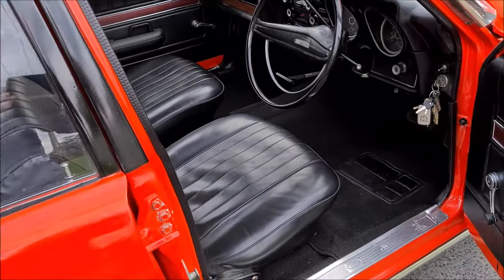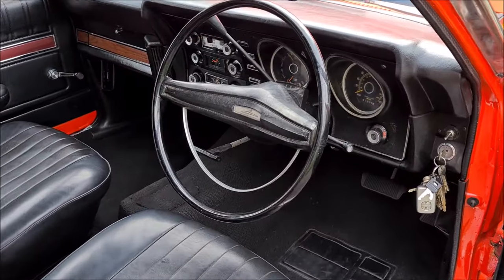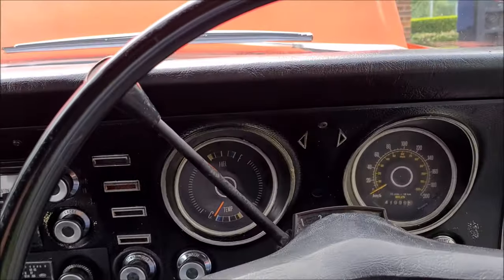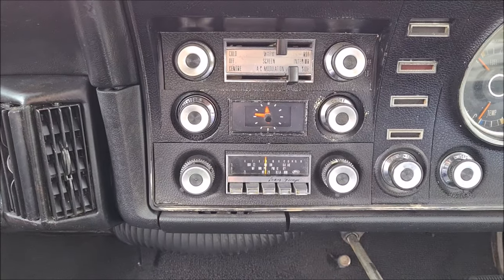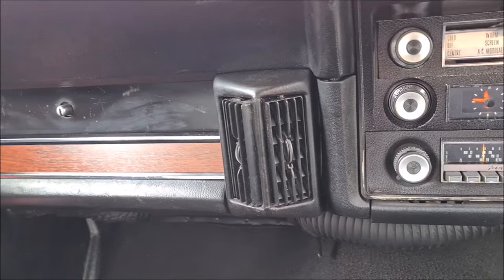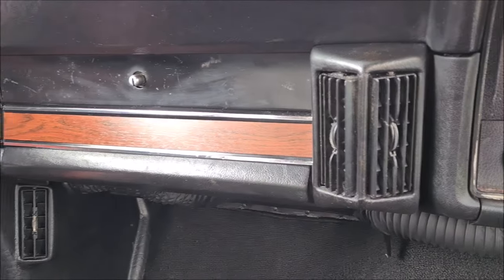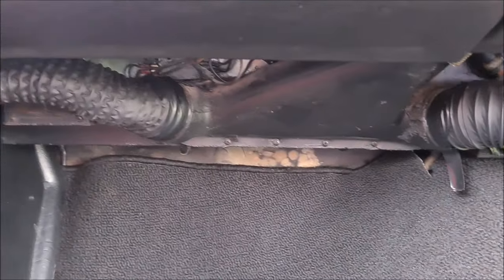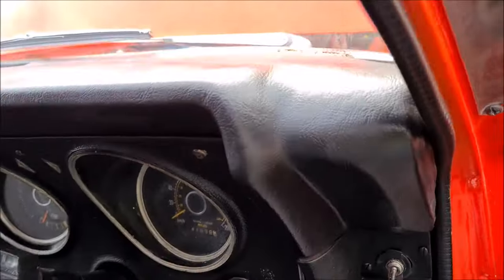Let's have a look in here. It was Saddle but somebody's changed the car interior to black. The big deal on this car is factory air conditioning. Look at this dash - you've got your clock, your super finge, and then you've got your air conditioning set up there, and then you've got your air conditioning vents. Bloody hard to find these things. One under there as well and then you've got the set up underneath.